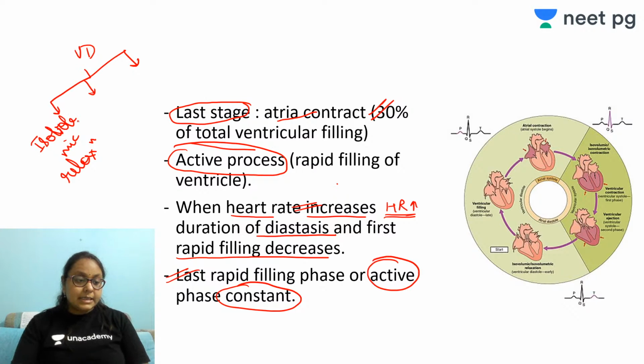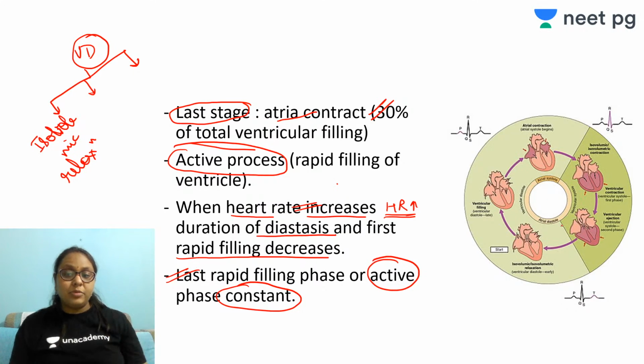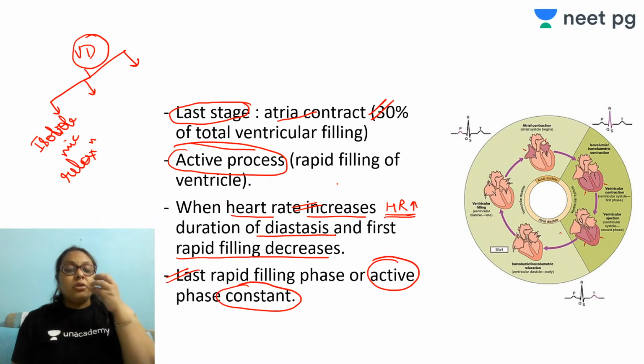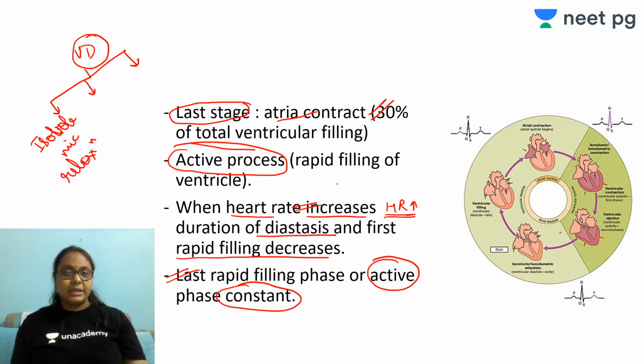Dr. Sejal is asking me to repeat once again. So I told you, the ventricle will relax. I am talking about the ventricular diastole. That means the ventricle is in the relaxed state. It will get the blood. From where will it get the blood? When the tricuspid valve, the AV valve, opens, it will get the blood, right? So first we will start with end of systole and start of diastole.